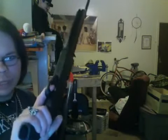Take an ordinary, cheap Walmart BB gun and have fun with it. As you can see, there is a target right there, the green thing. It's got a zombie on it.